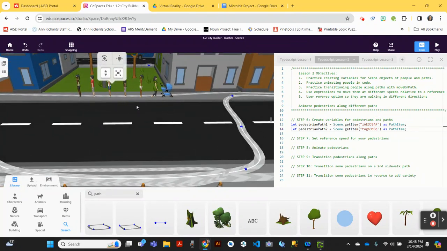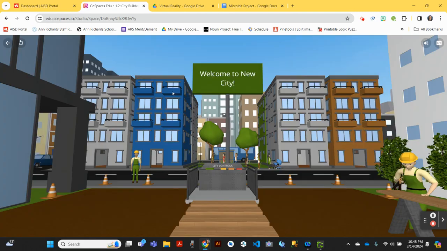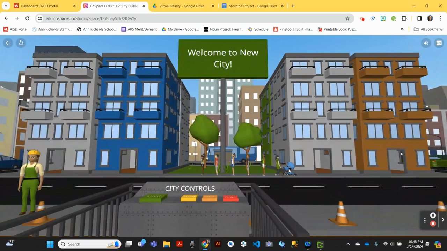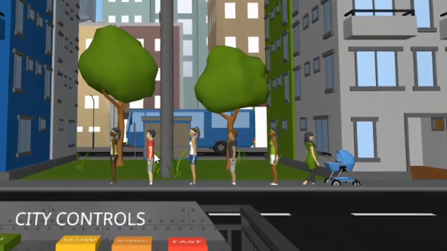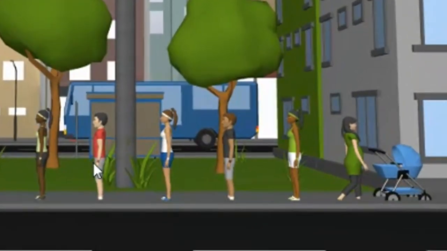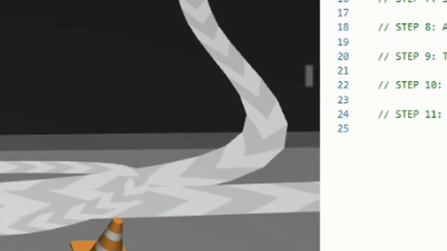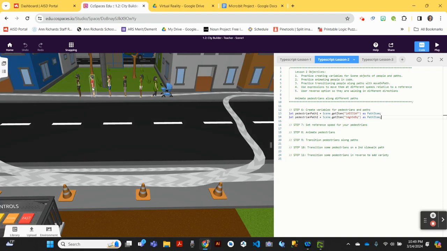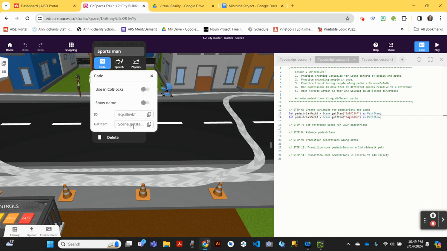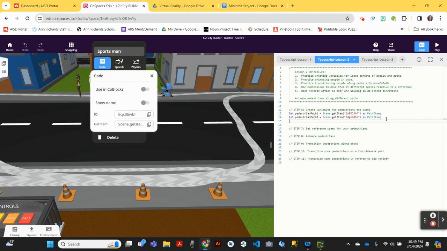So right now, if I press play, nobody is animated except for the pregnant woman in front of the carrier. But let's pick somebody who can be our walker. These 3 women look like joggers, so I'm going to pick this guy in the red shirt to be my walker. So let's grab his ID and put him in a variable.